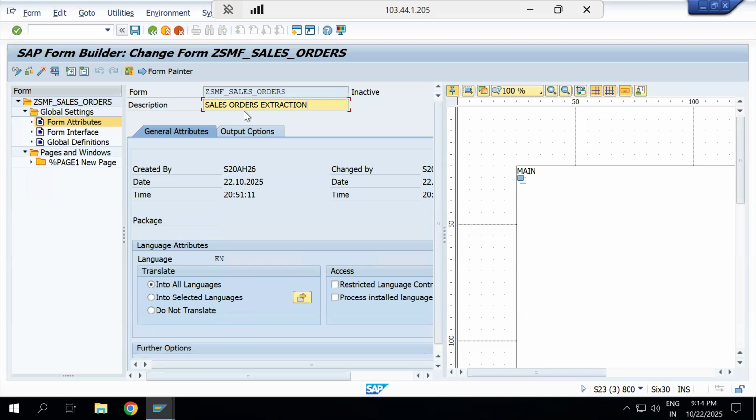Let's talk about the global settings. You will have the form attributes, the form interface, and global definitions.